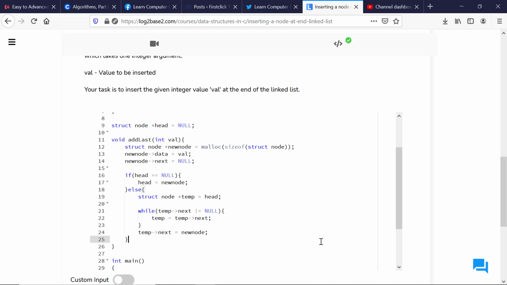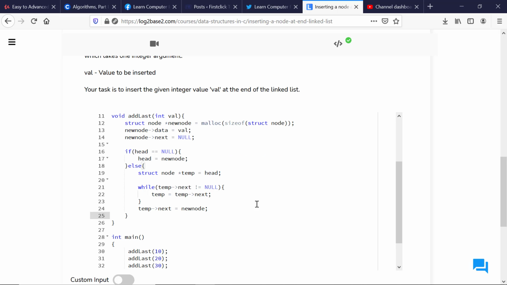Okay, so let's write a function to print this so that we'll see what we have. So I say print list. Sorry, this function returns void. So I say print list. Takes no parameter.